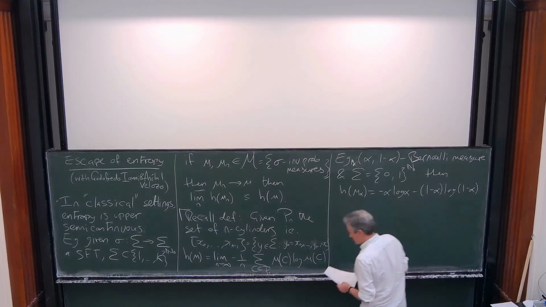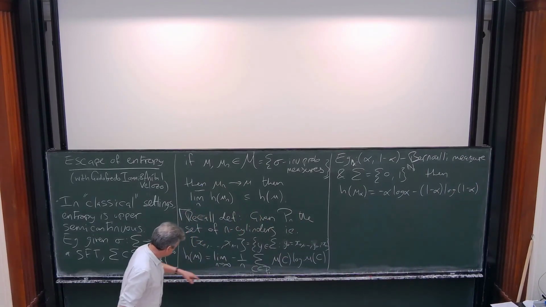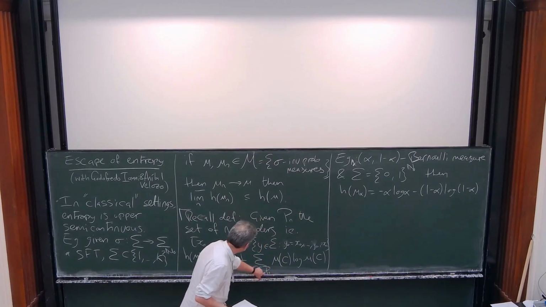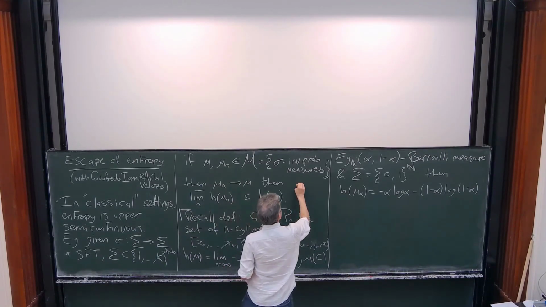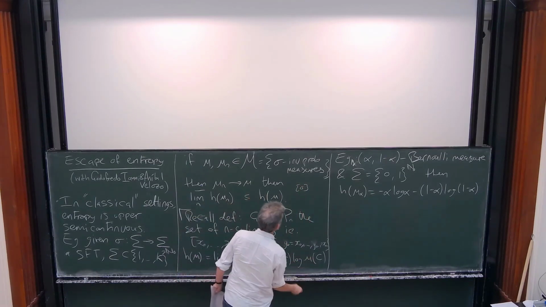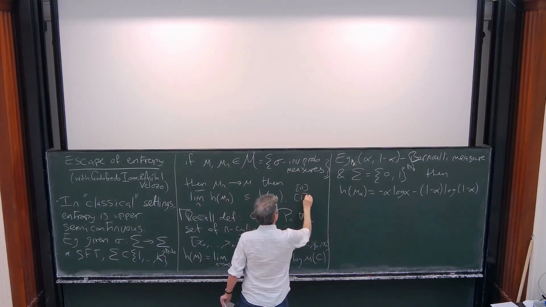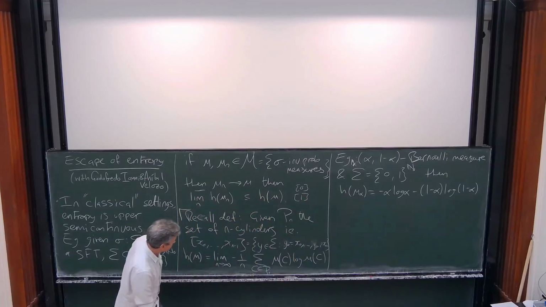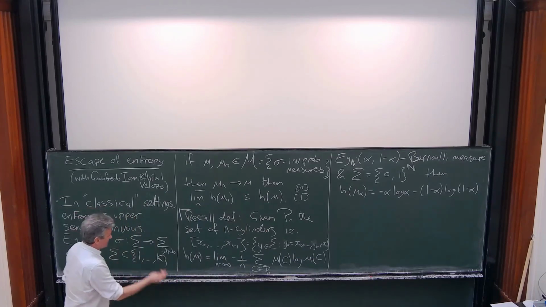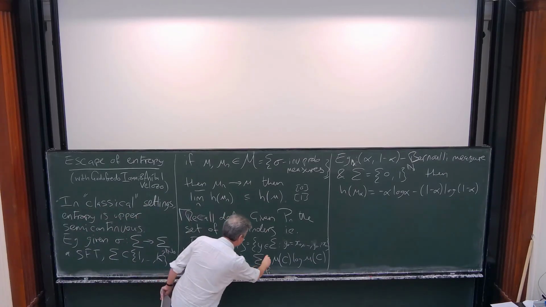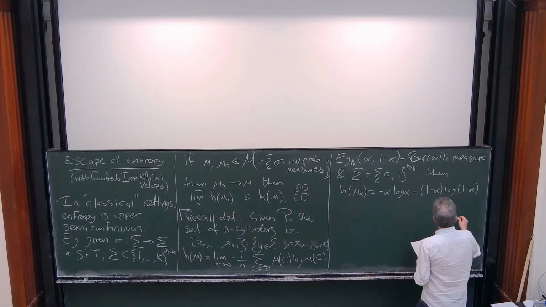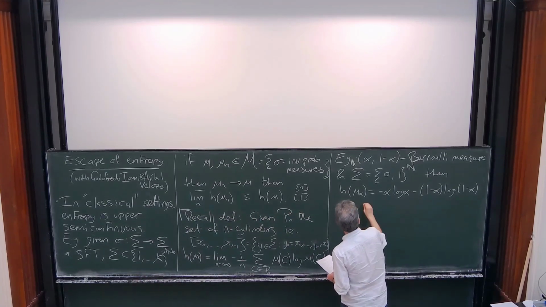You can see that at the first stage when n is equal to 1, you get the measure of your first cylinder. One cylinder is going to have measure alpha, so you get alpha log alpha. Your other cylinder is going to be a cylinder starting with 1, and so you get 1 minus alpha log 1 minus alpha. If you keep on doing this, you get the same number all the time, except you get an n in front, but that n cancels.